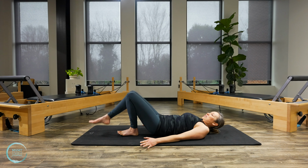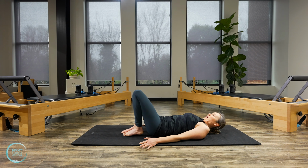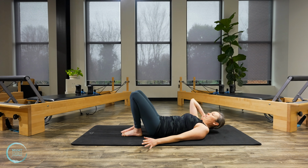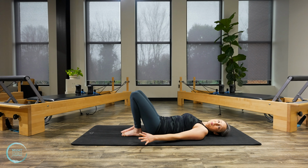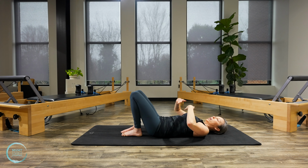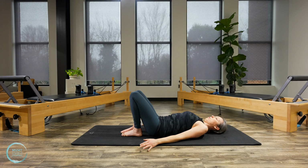All right, walk those feet in. So the feet are gonna come towards you, legs are in parallel. And we wanna keep those legs in parallel as we move. So arms are gonna come by your sides. We're gonna do our flat back bridging. What that means is we're gonna hinge at the hips to come up, keeping the back nice and flat as opposed to rolling up and down.